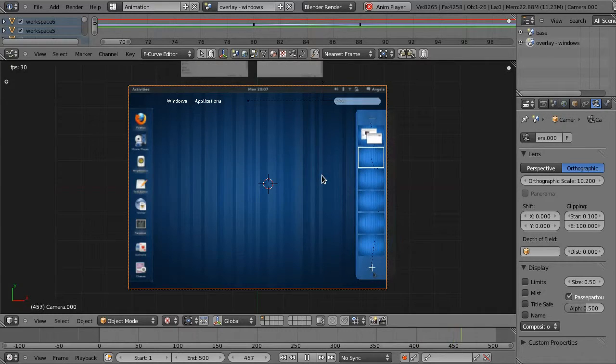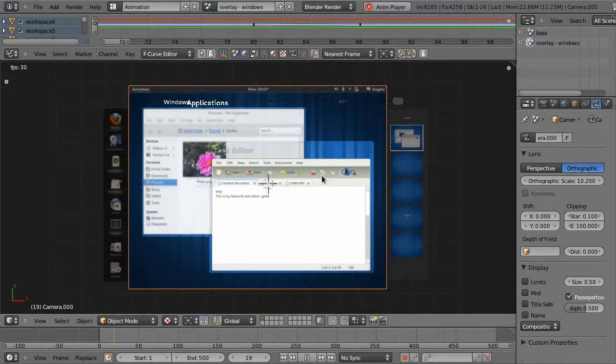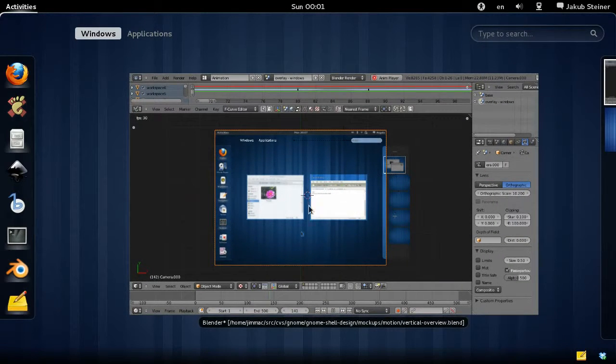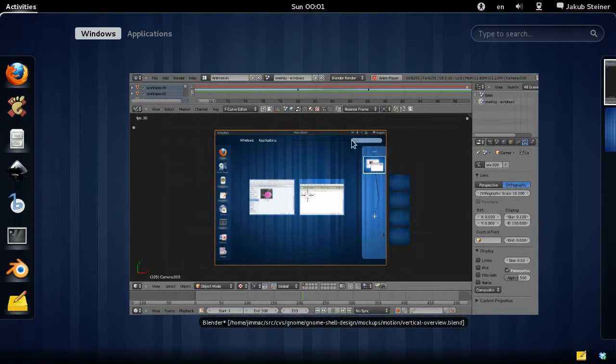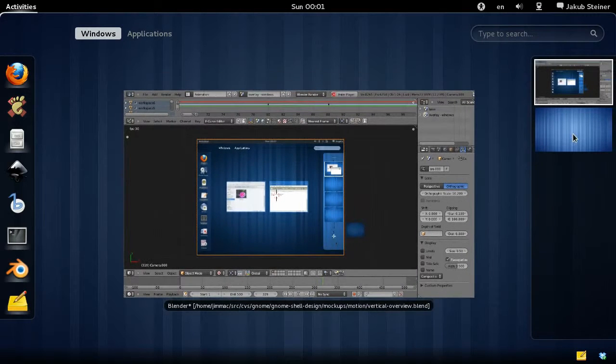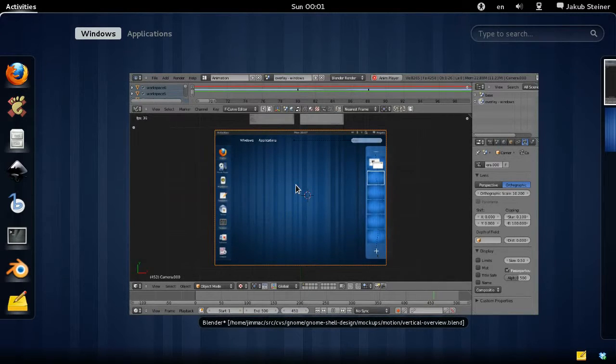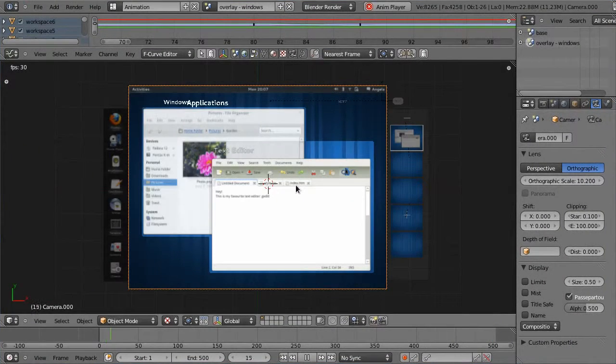You could be rendering in the background, but as you can see, Shell is playing along with that. So what you see here is the old iteration of workspaces running in the new iteration of workspaces. Very meta. But let's start from scratch.